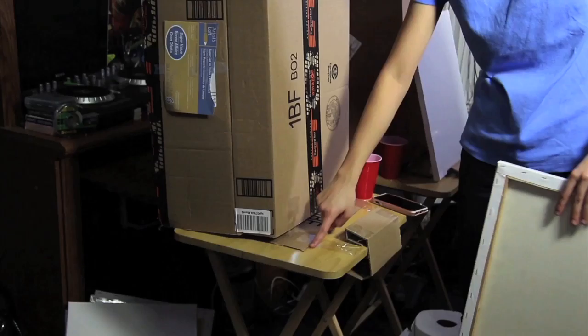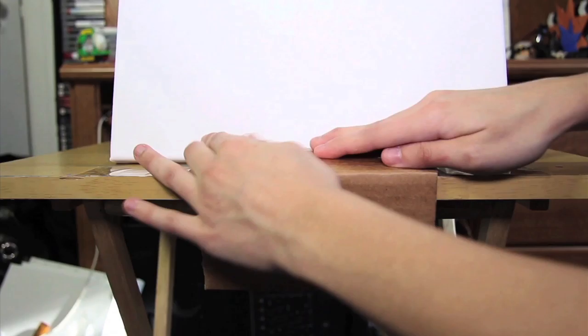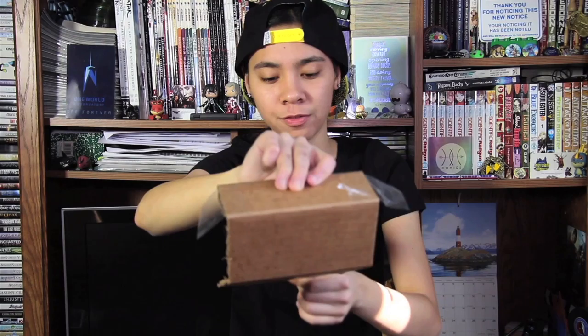Now for the flap that you cut off, you fold one part of it. Not really a big part you need to fold. And you put it around the edge of the table like this, or something like that, depending on how big your table edge is. And you take the sides here and you tape them down to the table. And then you take a piece of tape, however long to fit to stretch underneath your table, and you tape it to the underside of your table. And sometimes you gotta do extra tape for that, for it to tightly stay. Sometimes it comes out, but that's why it's the cheap easel.